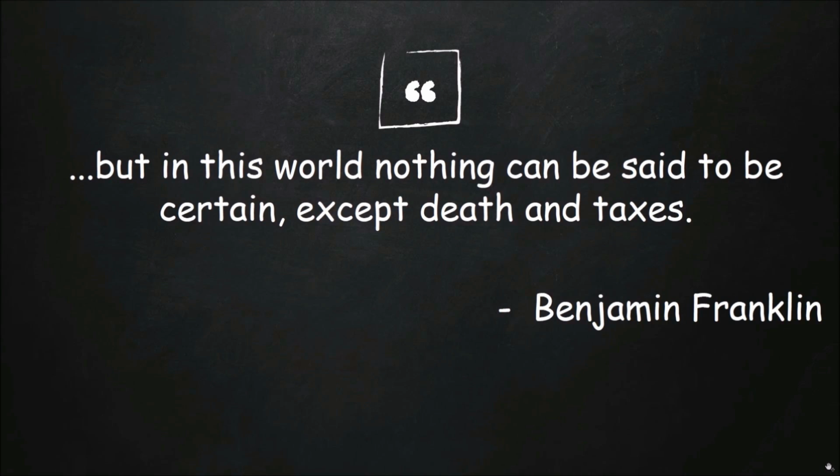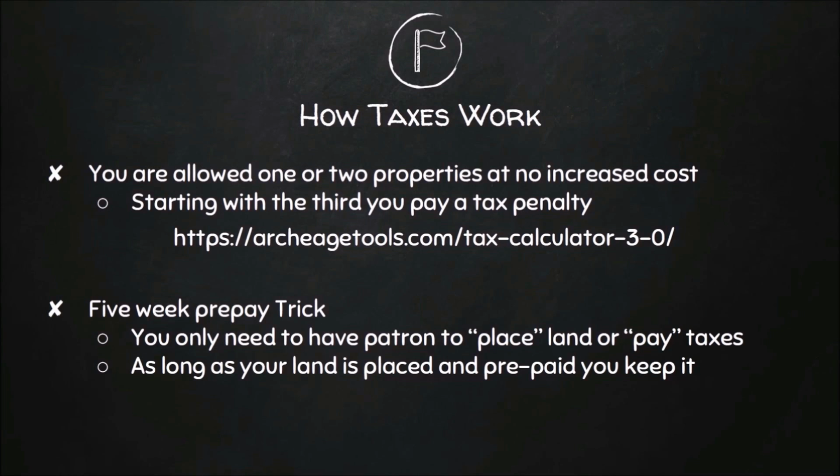Benjamin Franklin says, but in this world nothing can be said to be certain except death and taxes. Benjamin got it right, because in Archeage you're going to have a lot of both. So the way taxes work is you are allowed to have 1 or 2 properties at no increased cost. As soon as you drop your 3rd property, you begin to pay a tax penalty.